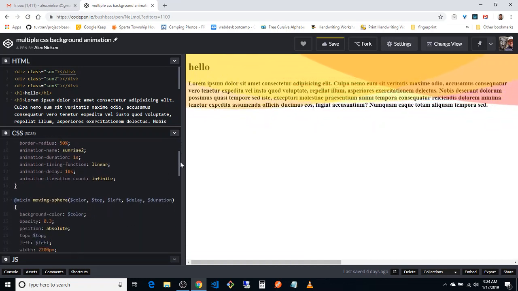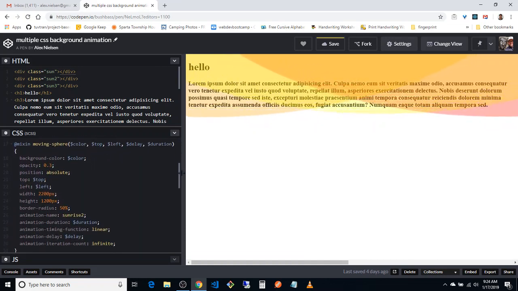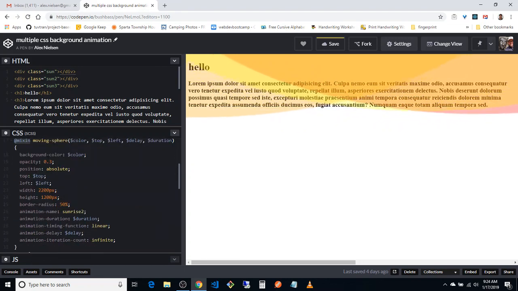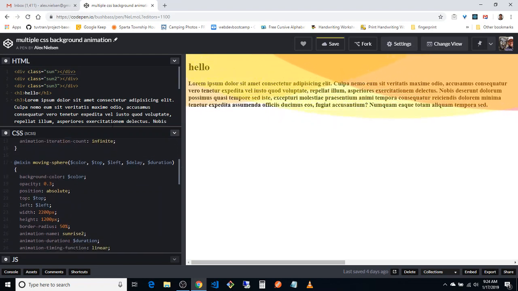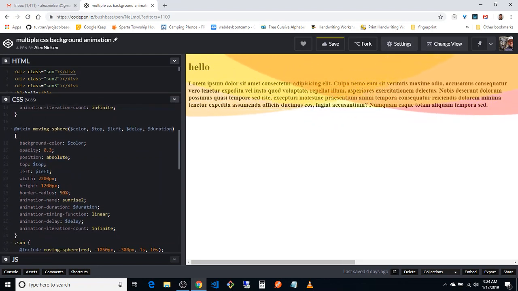Okay, so the format for a mix-in in SCSS. First, before we tell you the format, what is it? A mix-in is basically a lot like a JavaScript function. Here we're saying at mix-in, where if it were a JavaScript function you would say function and then the name of the function, here, moving sphere, right?